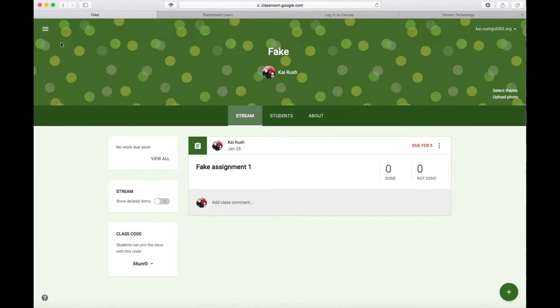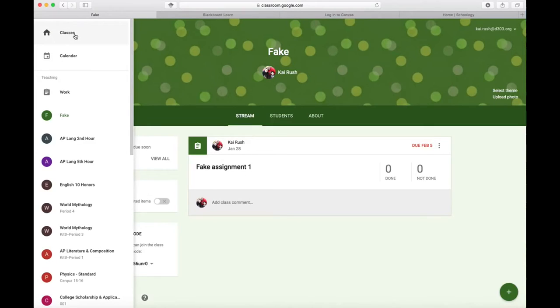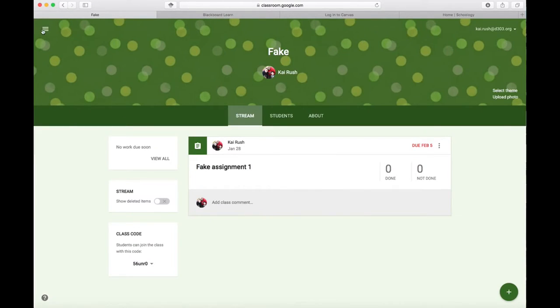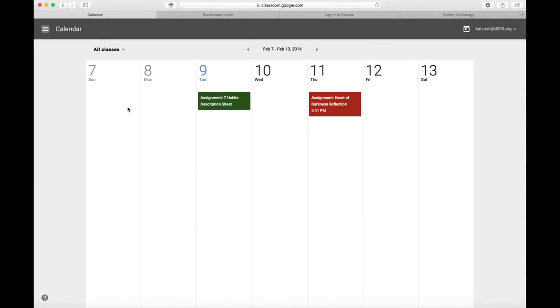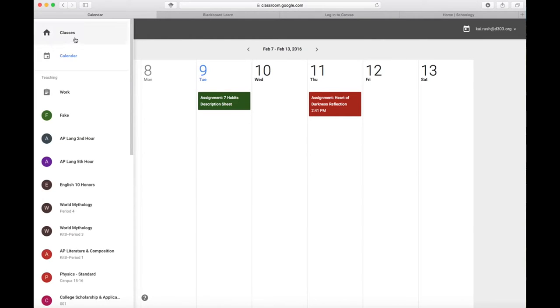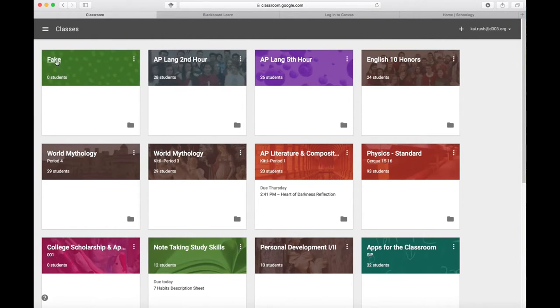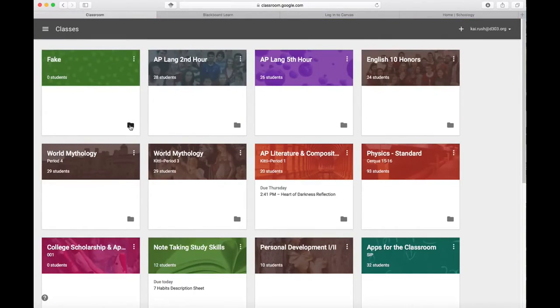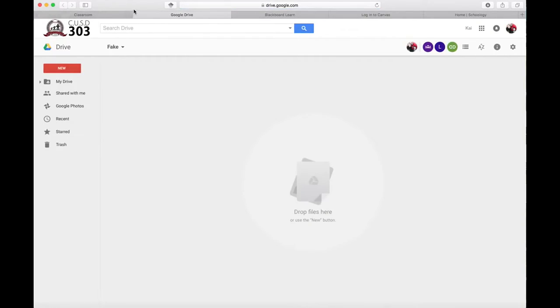So now as we look at Google, you have a couple different features here that make it a really powerful engine. Number one, these three little lines that are up here, when you click them, you have the different classes. Like the screen we saw, these are all different classes that you could go to. I picked this class. You also have a class calendar that keeps all the different types of assignments in it. And lastly, if you go here, you can actually see when we go back to classes, there's a folder that links to your Google Drive that actually has all the work in it from your class.